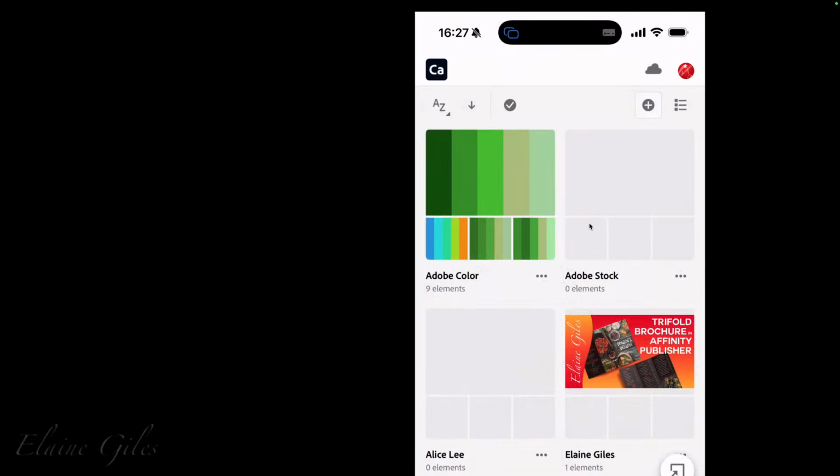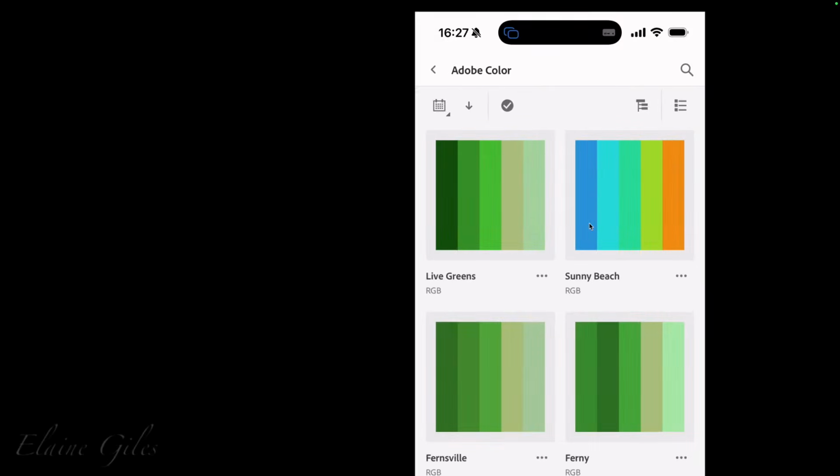So in my Adobe Colour group that we've just seen, we've got Sunny Beach and we've got live greens. So I've used Adobe's free offerings, both their account and their app, to do something that Affinity can't do, which is make a palette from an image. Now, it could be an image where you load the image in, but obviously this was a live image. So if you are somewhere like Mardi Gras and you think, oh, these colours are amazing, then just take a photo or do it live and save it from there.